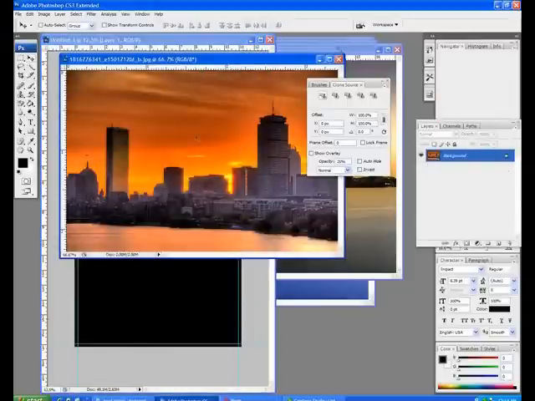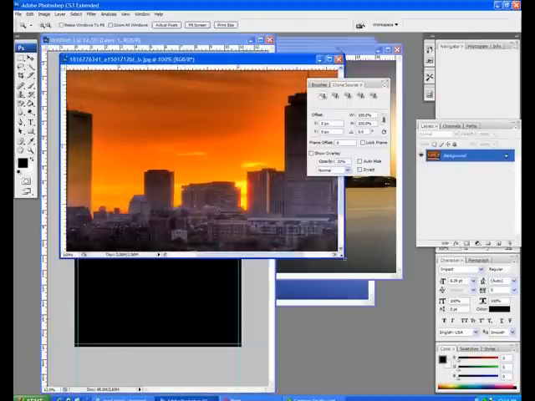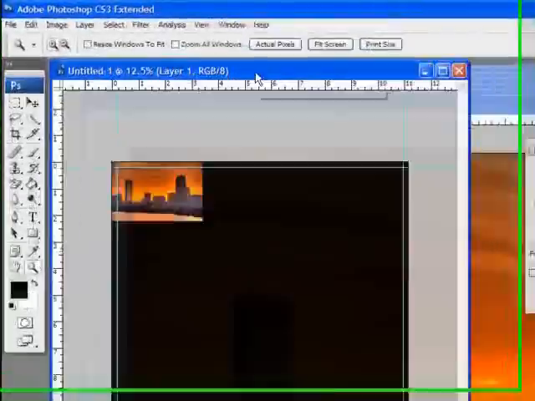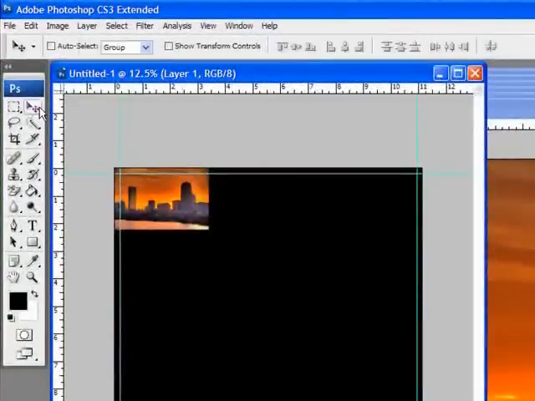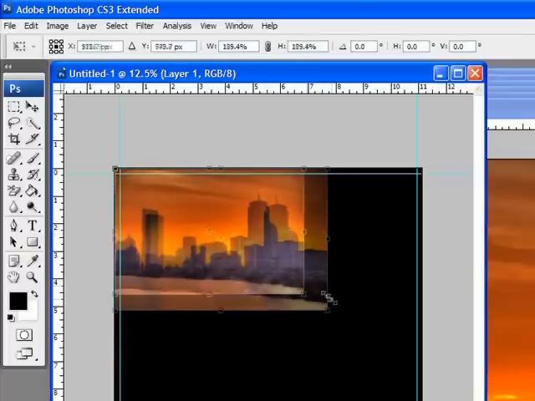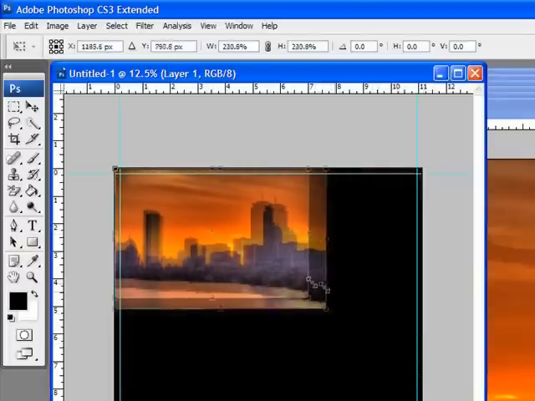And you see, even though this looks like, here it is at 100%, a pretty large image, when you bring it into your 11 by 17 document at 300 DPI, it's pretty darn small. So, we're going to go ahead and hit Control T. That is transform. And you can just go ahead and grab this edge and just pull it out. Now, if you hit Shift while you're pulling on the edge, it will actually maintain the aspect ratio.